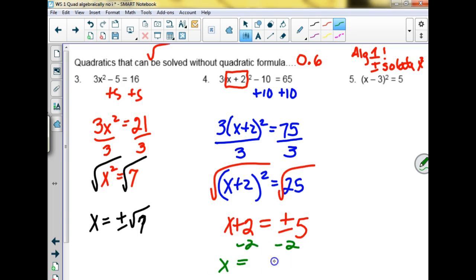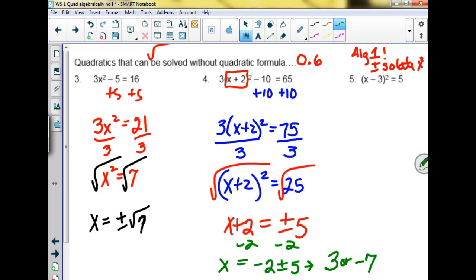So we have x equals, and over here we have negative 2 plus or minus 5, which you need to simplify. You're in pre-calc. You need to tell me what those two numbers are. What's negative 2 plus 5? And negative 2 minus 5 would be, okay. So if I put a 3 back in here, 3 plus 2 squared is 5, squared is 25. Negative 7 plus 2 would be negative 5. When you square it, you get back to 25, okay? And it would check back up here as well.